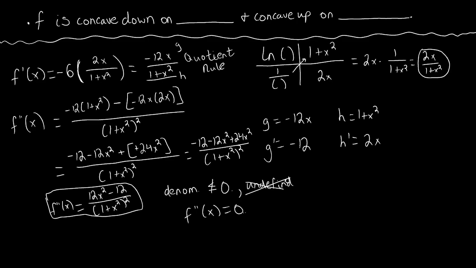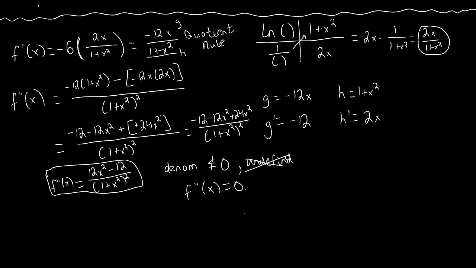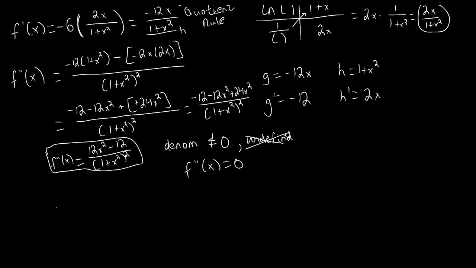Okay, so let's do just that. Let's set the second derivative equal to 0 and solve for the x values that make that happen. So 0 equals 12x squared minus 12 over 1 plus x squared squared. Do you guys remember when we talked about rational functions, when you graphed them in pre-calculus, or wherever you may have seen them beforehand? When we're talking about a function like this equaling 0, we only really need to worry about where the numerator of the fraction equals 0, right?